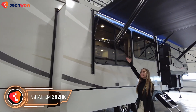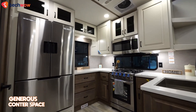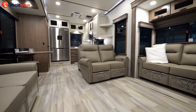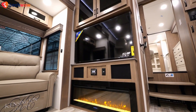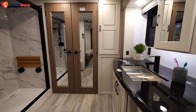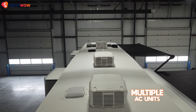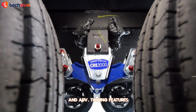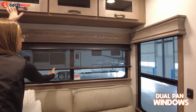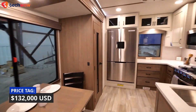The Paradigm 382 RK: The Paradigm by Alliance RV is a luxurious fifth wheel camper featuring a well-equipped rear kitchen with generous counter space, a large refrigerator, and a pantry. The middle living area offers sleeper sofas, a recliner love seat, a smart TV, and a fireplace. The master suite boasts a king bed slide, another TV, and a full bathroom with a roomy shower and walk-in closet. It's equipped with multiple AC units, a furnace, an enclosed utility center, and advanced towing features. Customize with options like dual-pane windows, solar panels, awning toppers, and generator prep. Pricing starts at around $132,000.